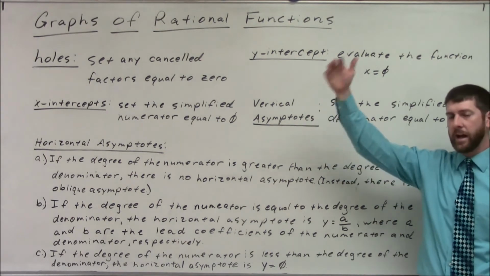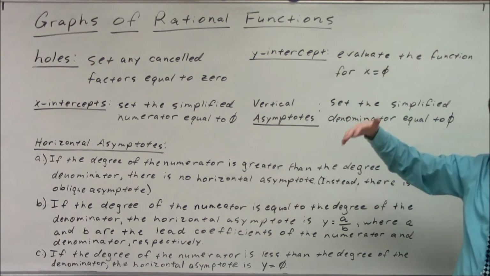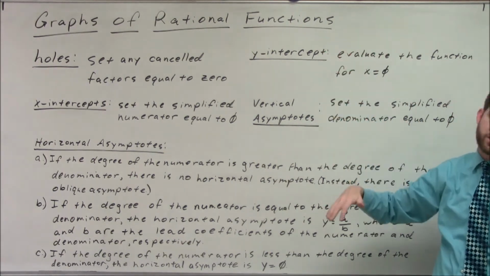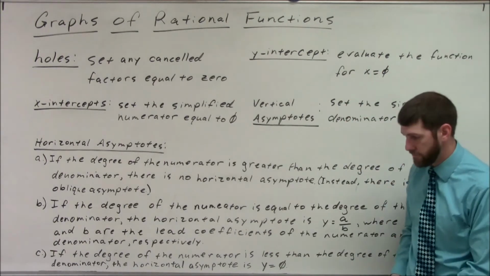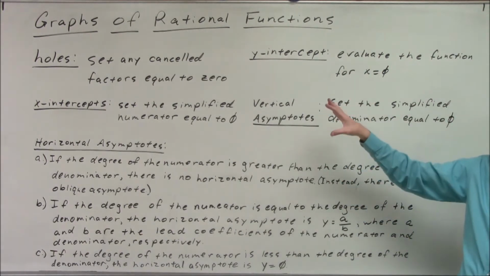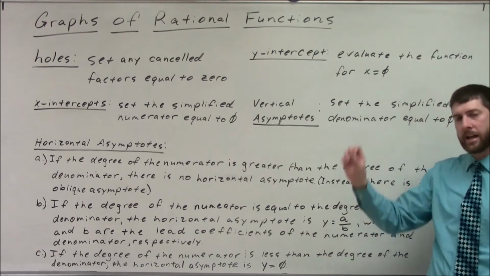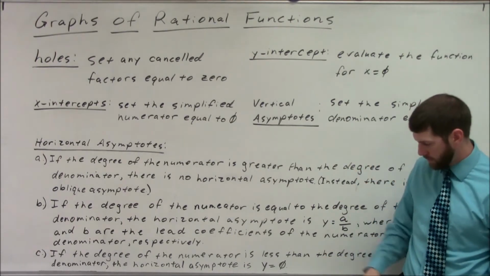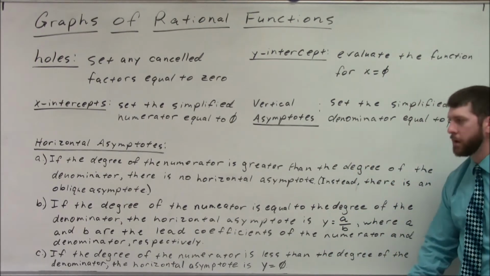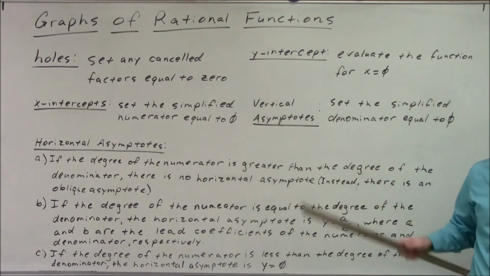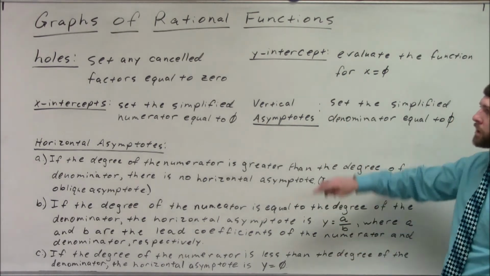So think of it as if I had 1 over 2, 1 over 4, 1 over 8, 1 over 16, 1 over 32, 1 over 64. As I get bigger and bigger and bigger with my denominator, I get closer and closer and closer to 0. So y equals 0. Now a couple of comments on if we were looking at the actual graphs.